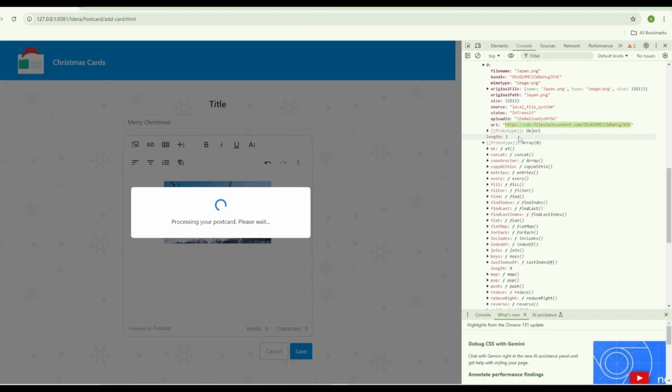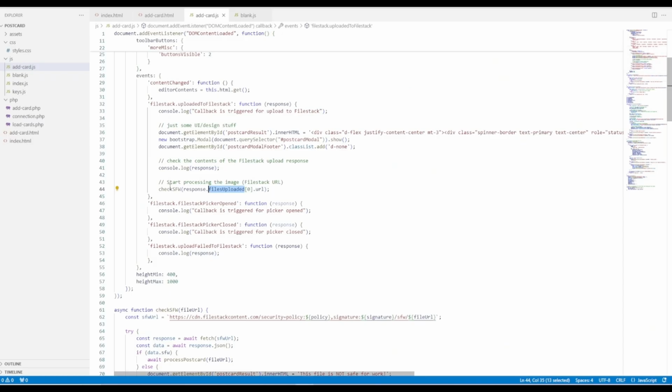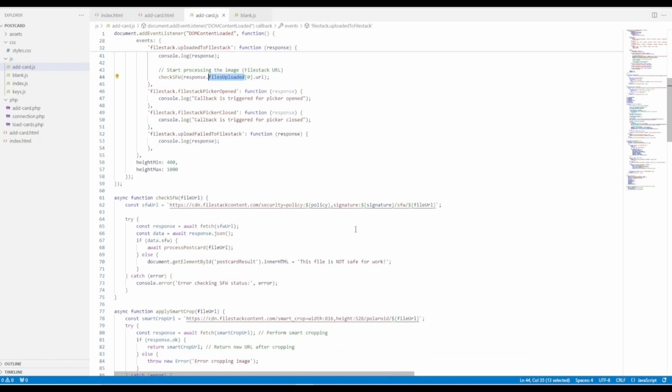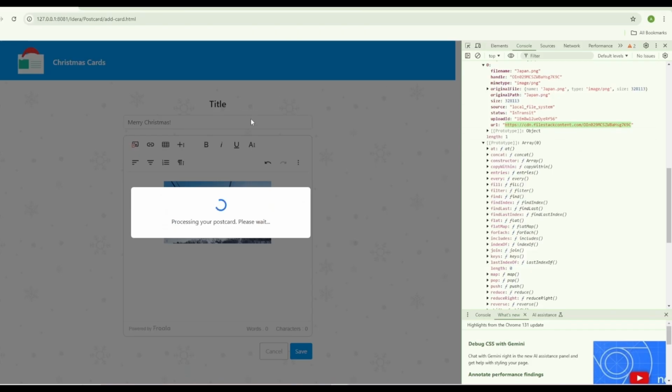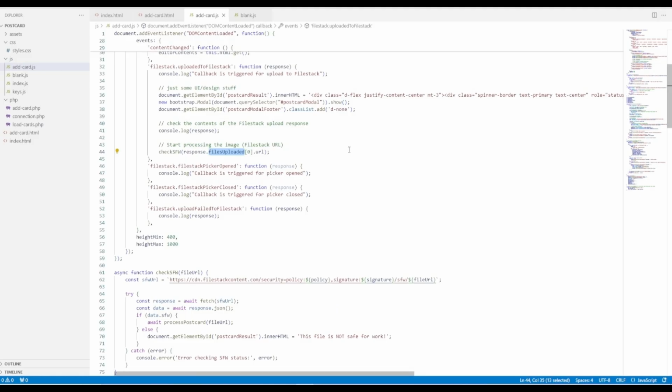So, okay, there are two ways to enhance an image using Filestack. So the first is by using CDN, which you can call through a function. And there's also workflows. So workflows is a Filestack feature that allows users to chain tasks together.